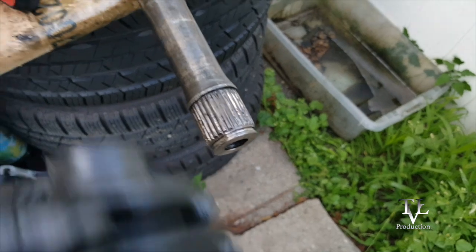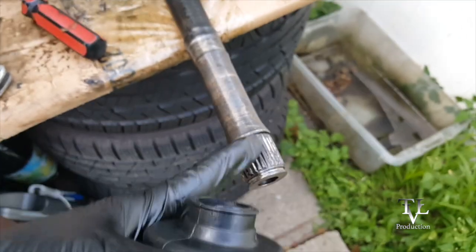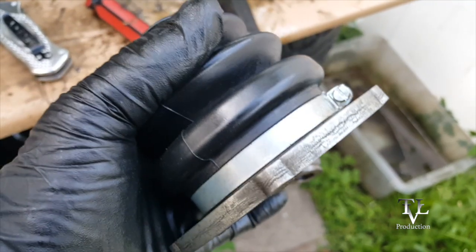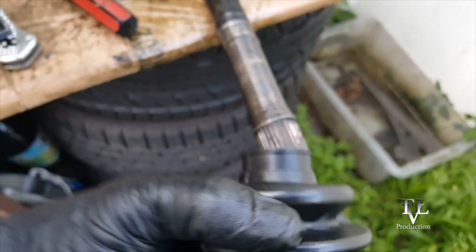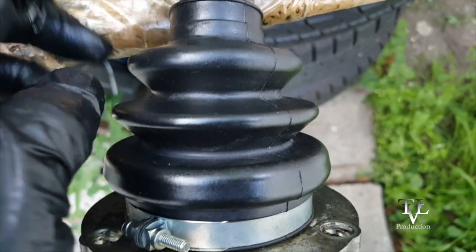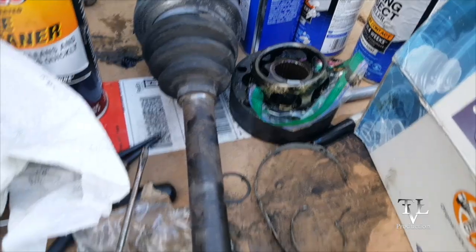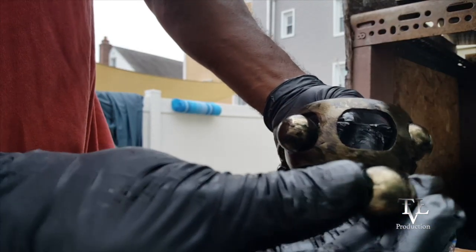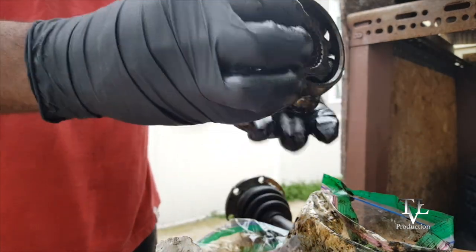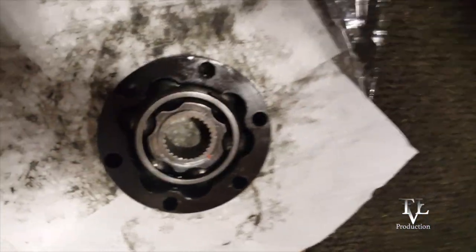So I had some trouble putting this part back on while this was on the shaft here. So I had to separate it, and I was able to put this on in 30 seconds. And then tighten it, and I'm going to put this back on here. The clamps that I had were too short, so I have to go buy some longer ones. That's fine, I'll do that tomorrow, and I'll finish putting this together. Putting these balls in here is as simple as sticking them back in. This thing is going to fit together nicely two ways.